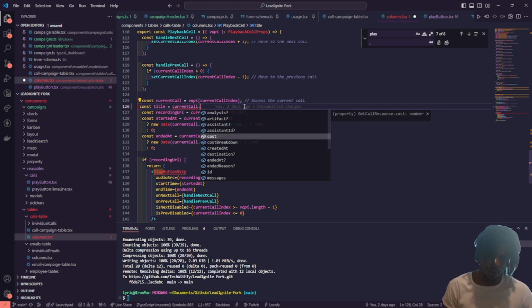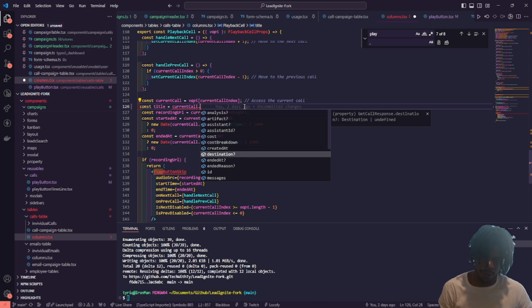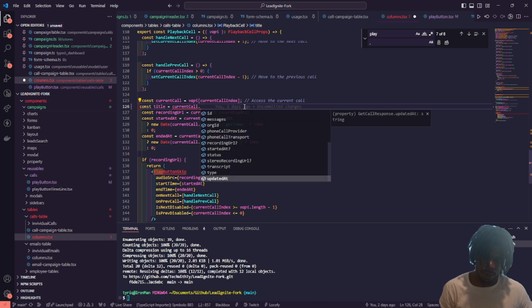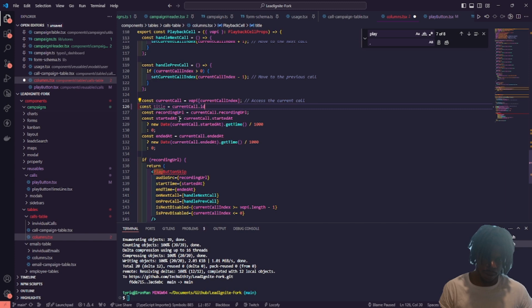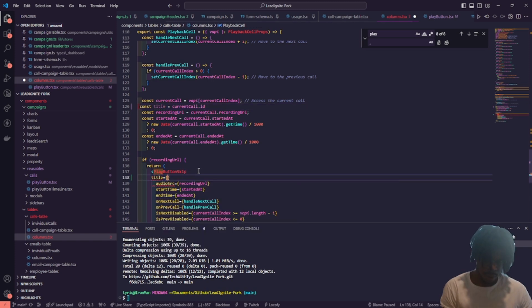Current call. We look at the current call and get the object of it. I guess we can use the ID. Use the ID. I'm gonna assume that it named it the prompt title.